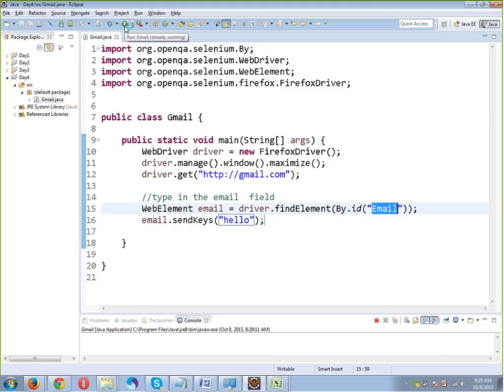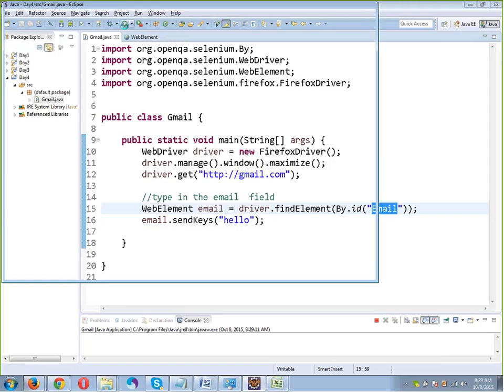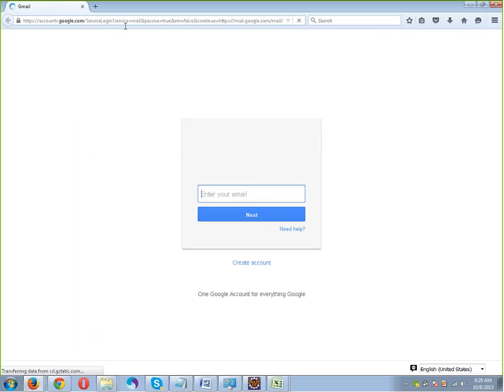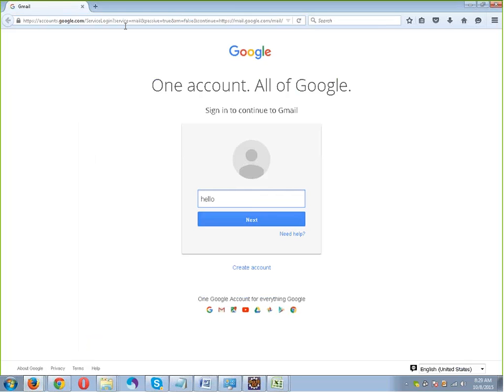So when you run this, a browser will open, and it will type the value hello inside the text field.